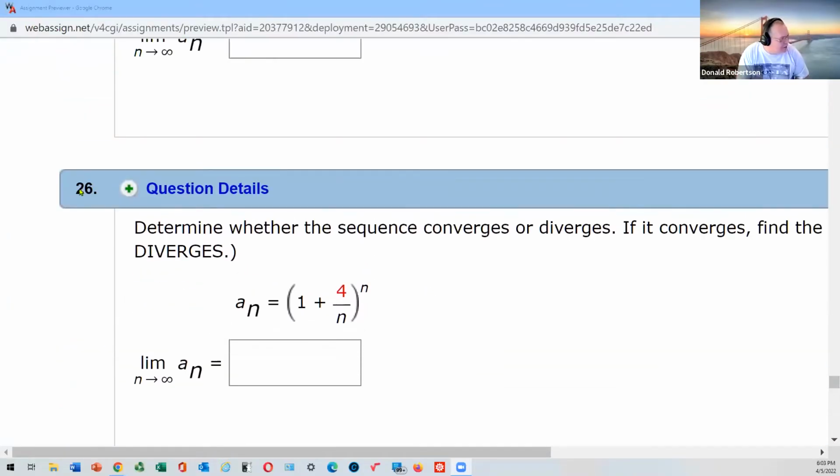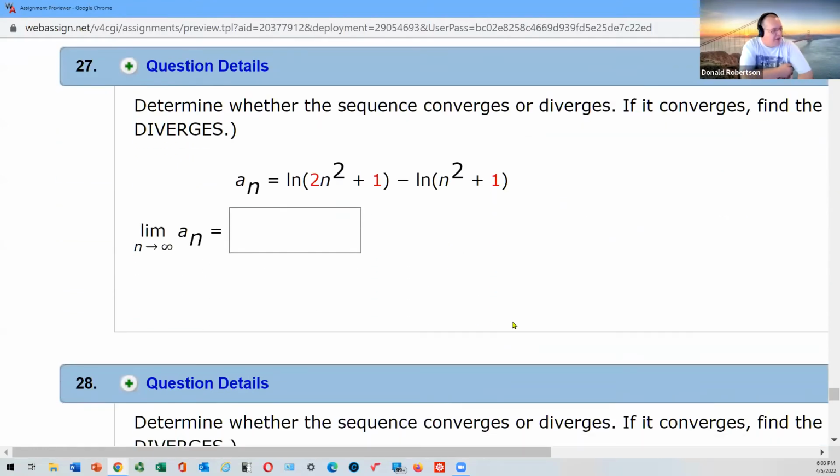Almost done with these guys, but still some good ones left over. I'm going to keep 26 to the end, because in question 26, I'm going to tell you something that's true, and you're just going to believe me. Right? That's the best I can say, but that's for the future. I think 27 is very similar to a question we did earlier. And aren't you going to combine them as a log of the first guy divided by the second? And it worked out great. I think you end up with a log of 2 when you're finished.